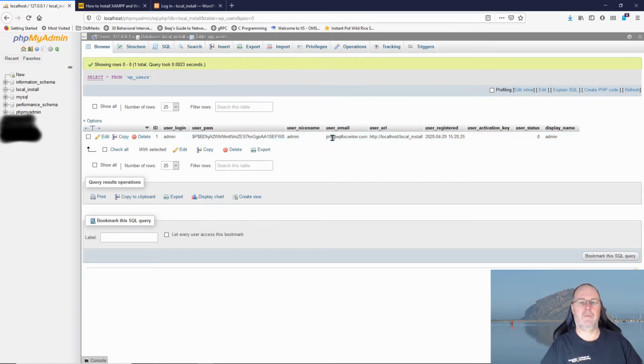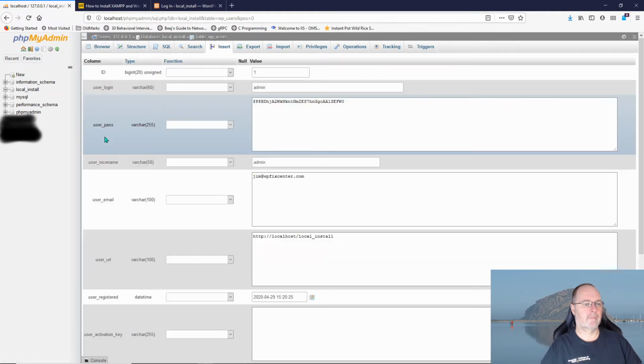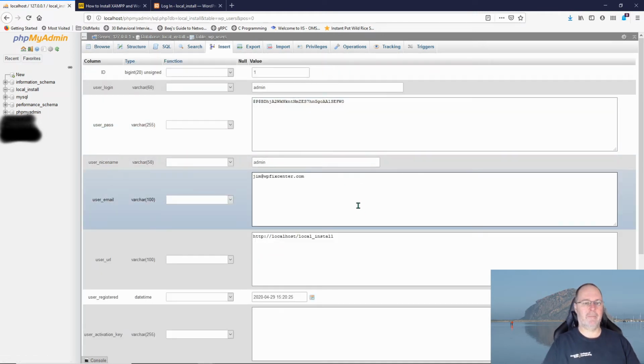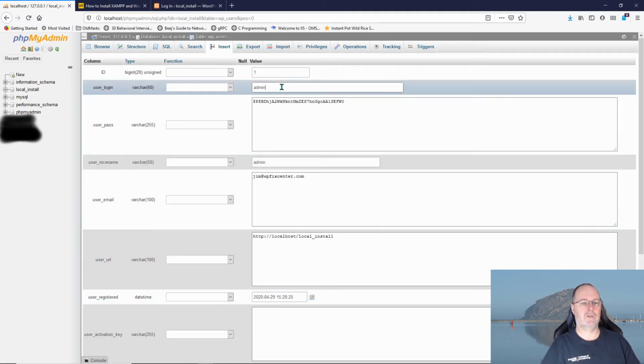Now, you have to be careful in phpMyAdmin. You can do damage, but the way that you edit things is you come over here and click on the edit button. Then I want to change my admin username to something different. You'll notice right up here is user login admin. Let's make this local admin.